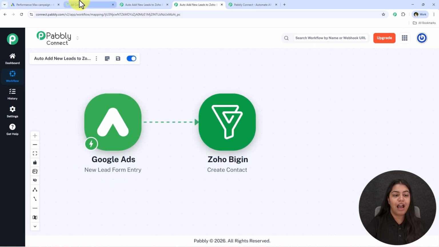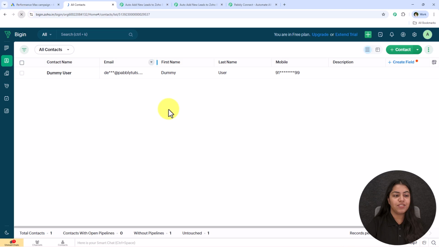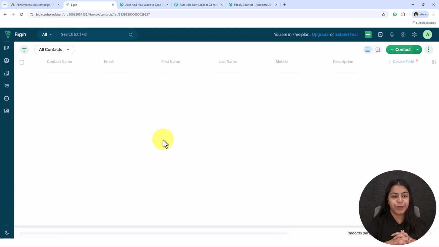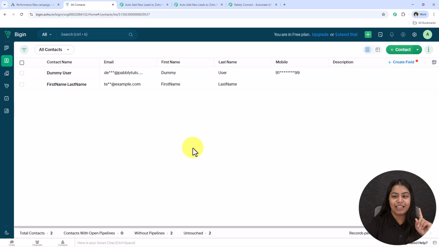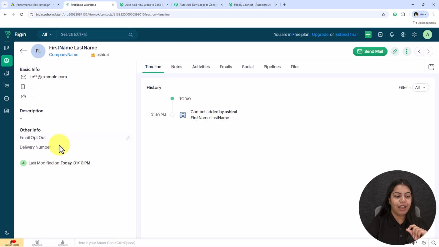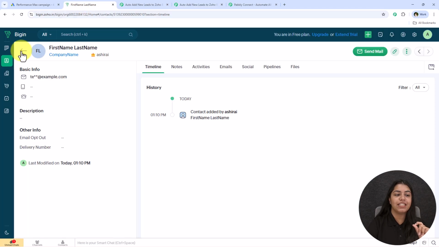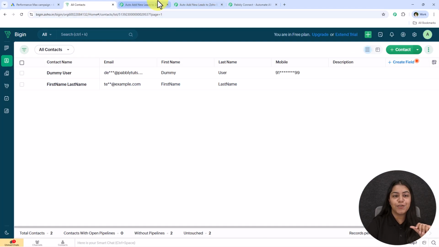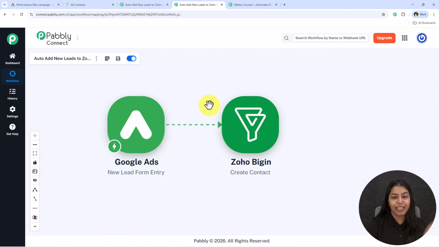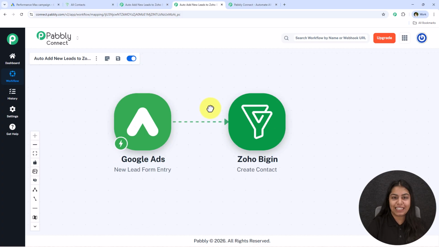So let's open our Zoho Bigin account and we're going to refresh this contact list in order to check for the new contact created, and you're going to see the new contact is created. You're going to see the first name, last name, the email, phone number and the rest of the details, also the company name right over here. And yes, with this we have successfully completed our workflow. Now whenever I'm just going to receive a new lead from Google Ads, automatically a new contact will be created in Zoho Bigin. And all of this is going to happen in backend. We don't have to come back in again to our workflow to click on save and send test request.